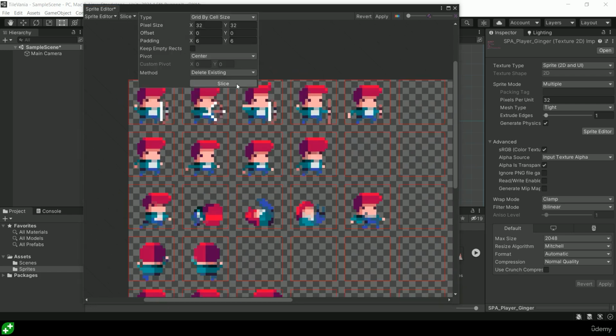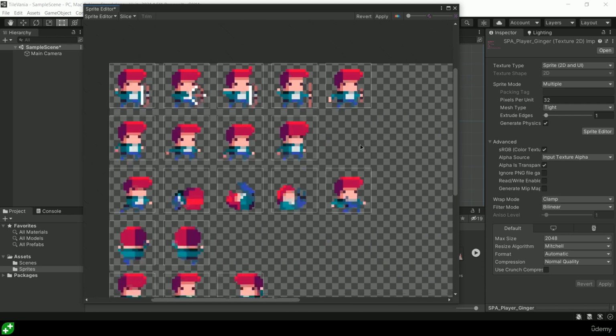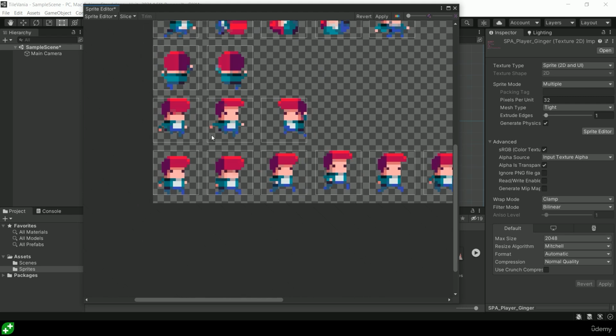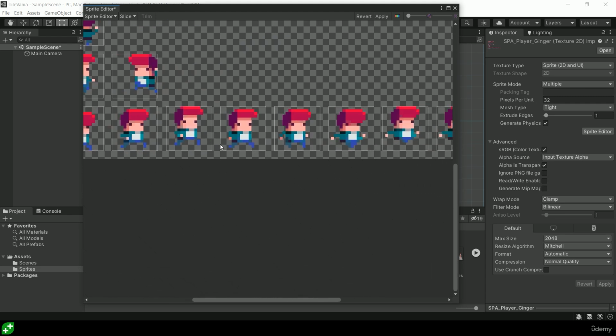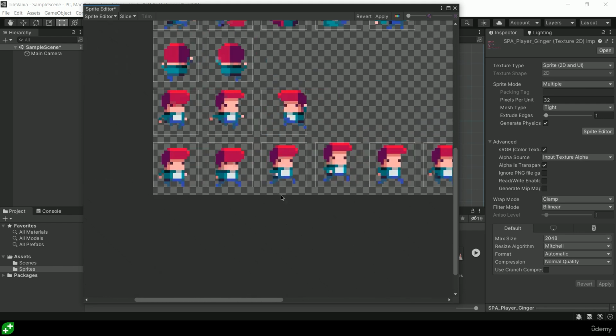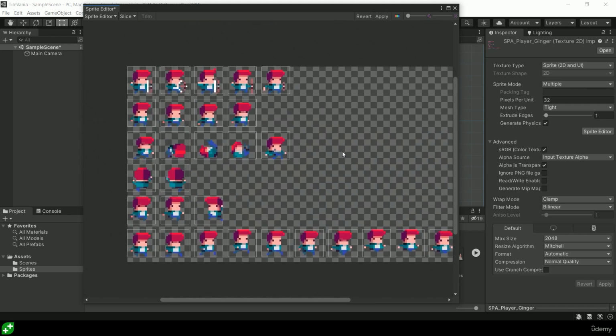When I click on slice now, it will slice things up and show our white outline. So you can see when he's doing his little rolly thing here, he's off the ground a little bit, which I think is what the artist wanted. And if he's doing this kind of jumping thing, he's off the ground. Once again, he's doing his little run. There's a bit of a bobble up in the air. His legs go up in the air, so his head's staying at a similar height, up and down a little bit. So anyway, that's the better way to slice it up when you know that the artist is working within a block, but moving the character up and down within the block.